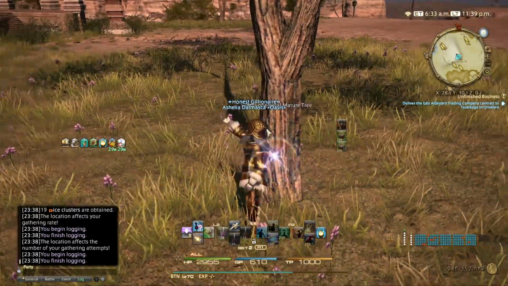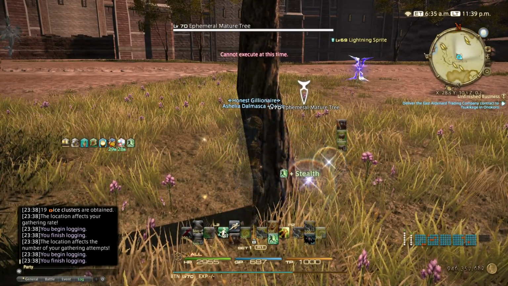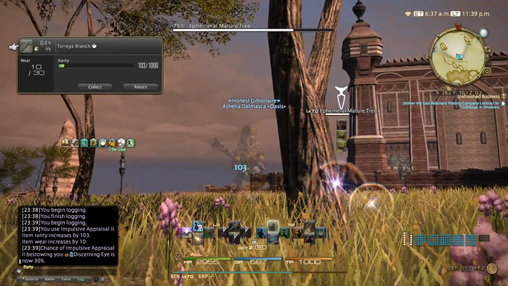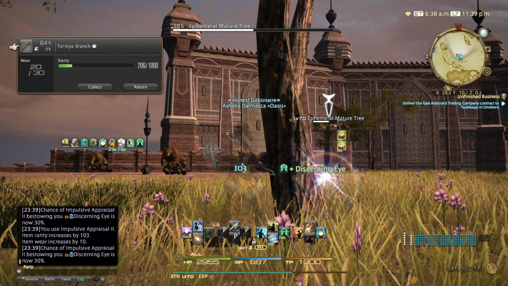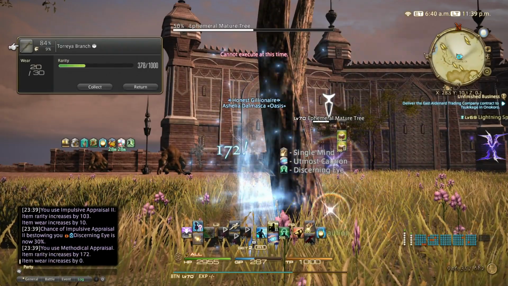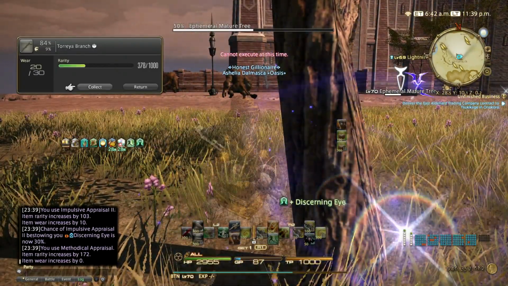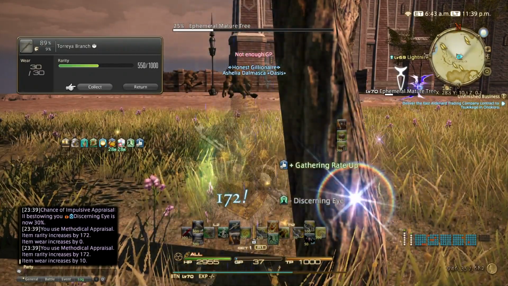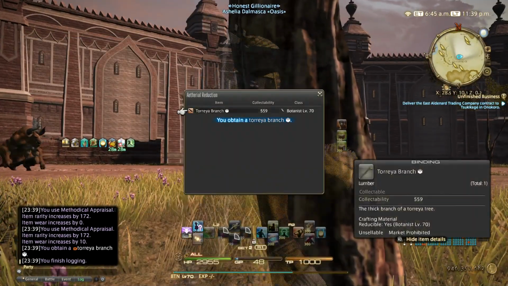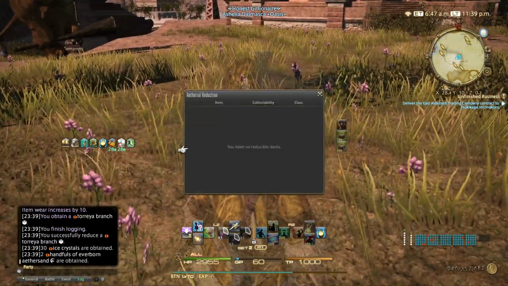Okay, we have 600 GP again, almost 700. So now I'll show you. Do another rotation, try to get Everborn Aethersands again. No proc. Procced. So you single mind, utmost caution, methodical. We only have 1 proc from 2 impulsive, so we need to do discerning eye. 89% is pretty terrible. I'm surprised I didn't miss yet, but I didn't. But there you go, guys. 2 more HQ Everborn Aethersands, awesome.